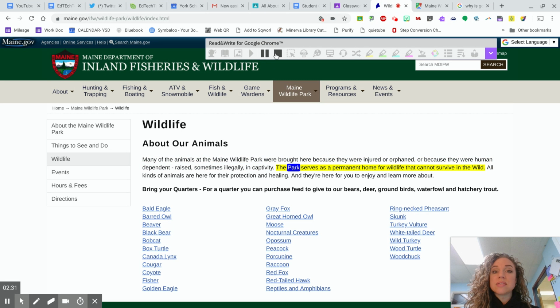If I want it to totally stop, like I paused it so I could start and then stop in the same place. If I want it to stop and I'm like, nope, start over. I want to highlight something new. Press the square. See now all my tools go back to black. And I can start over.